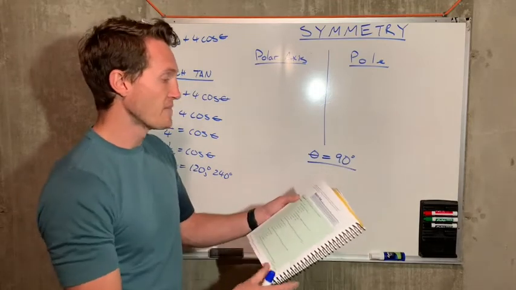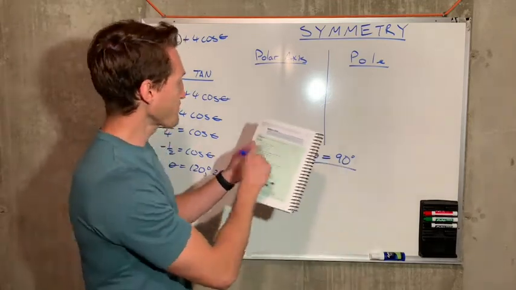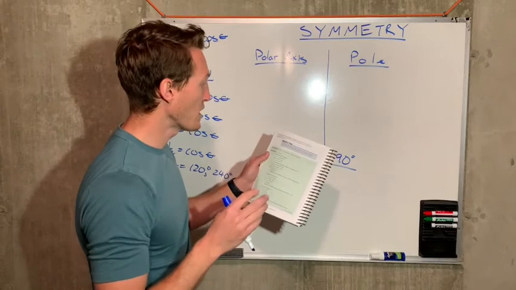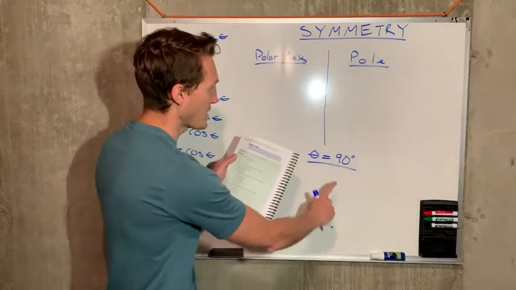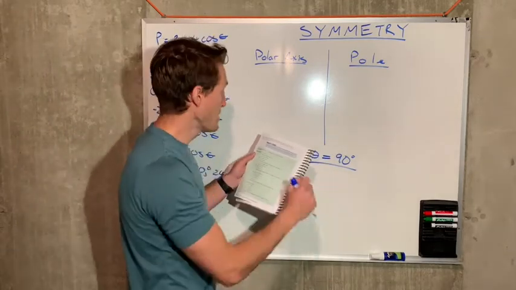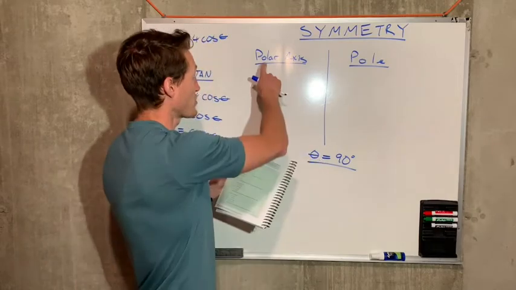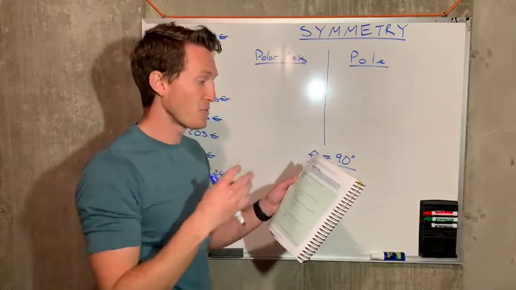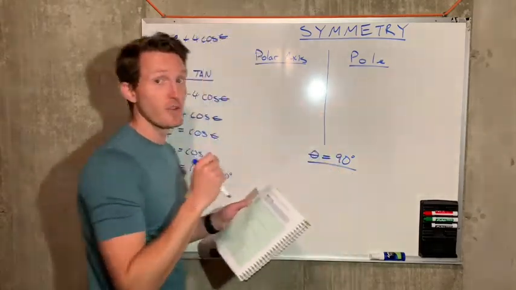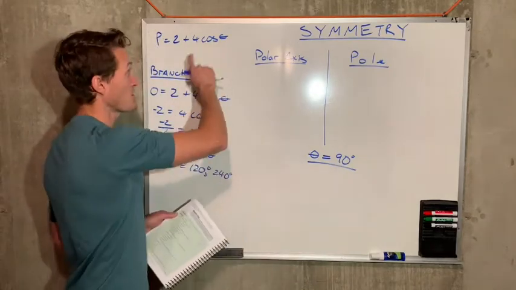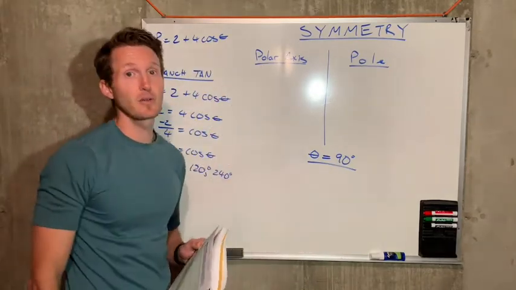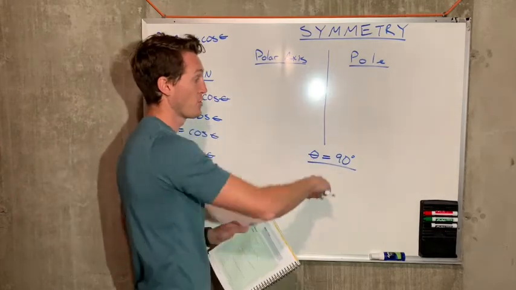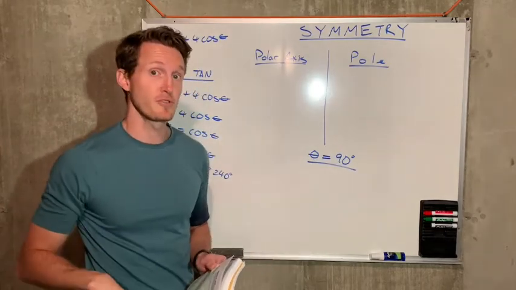There is a little hint on page 284, things to watch for. Sine is almost always symmetric to the 90-degree line. Cosine is always symmetric to the polar axis, and tangent is almost always symmetric to the pole. So in thinking through this problem and seeing a cosine, I'm expecting a yes right here with the polar axis and possibly no's with the pole and 90, but I need to go through and do that anyway.